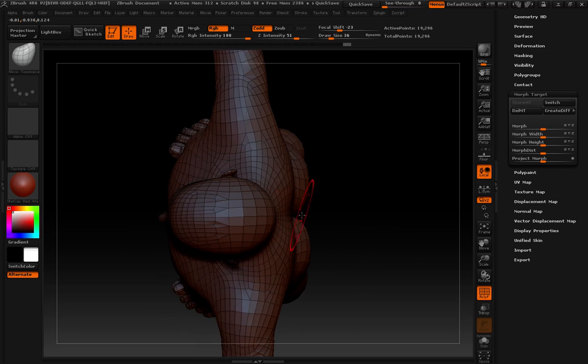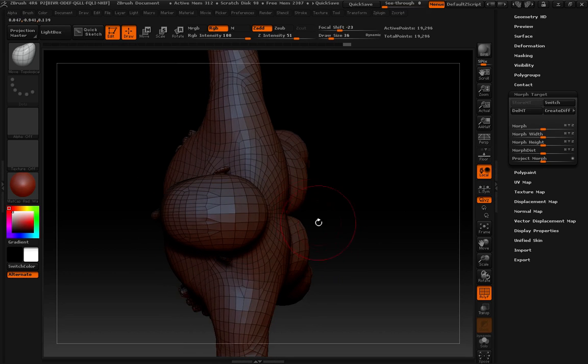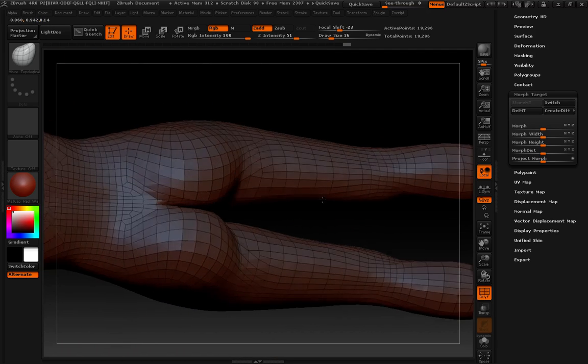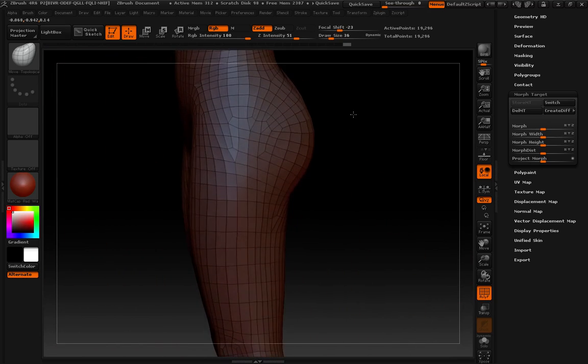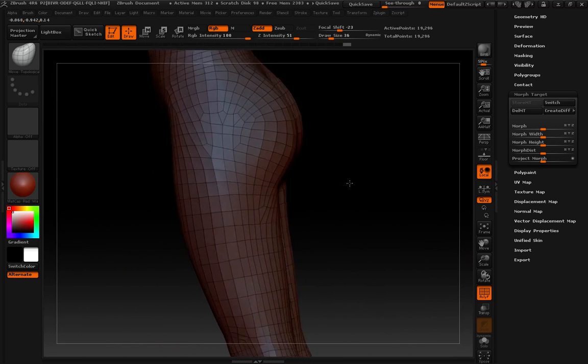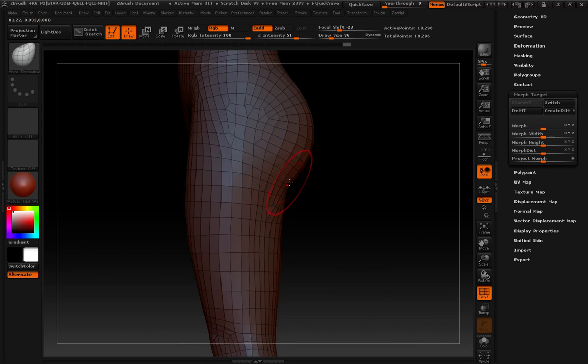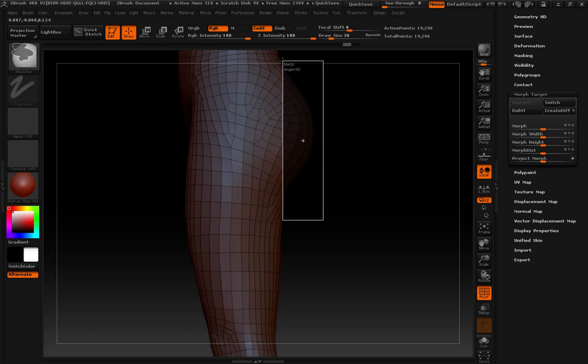So, right here. And we can see the nice crack right here. And this crack creates the illusion of these butt cheeks being even bigger than they are. So the deeper the crack, the more luscious the butt cheeks look, okay? So as you can see right here, let me show you with the masking, okay? Let me put that masking on there, right here. Oh wait, no, I'm doing it wrong. How do you do that mask draw thing? Let me see that. Here it is. Okay, right here.